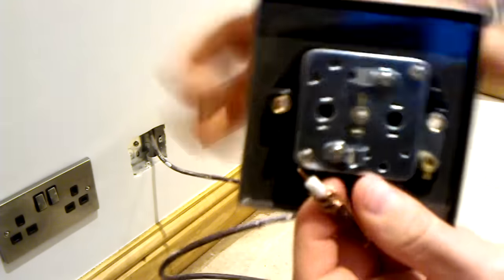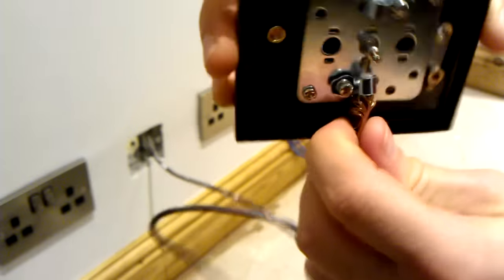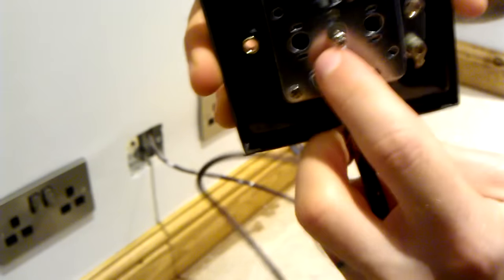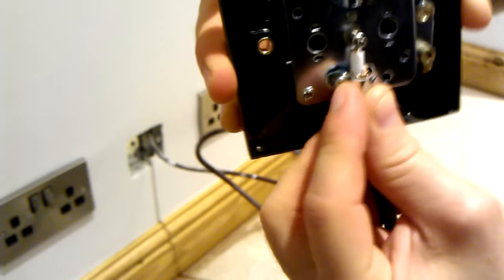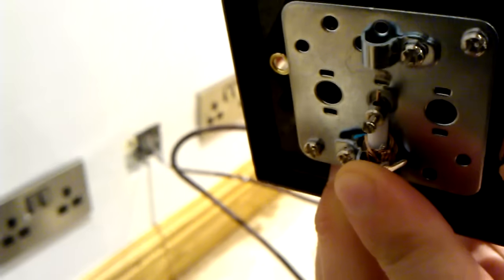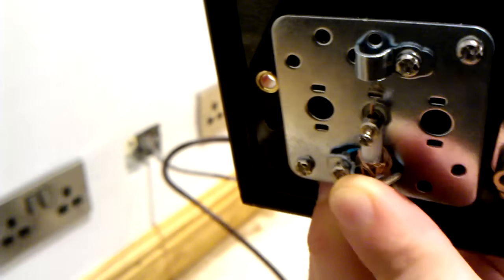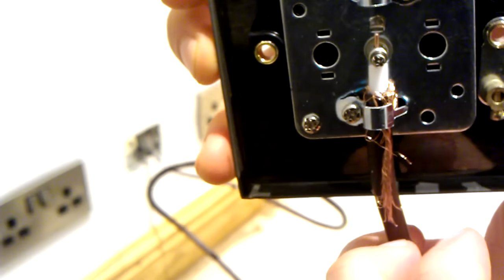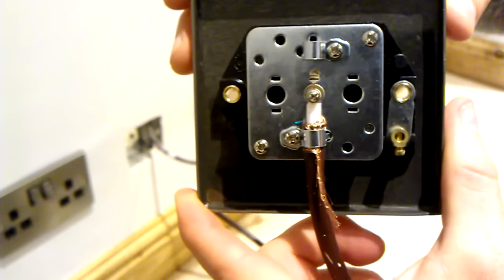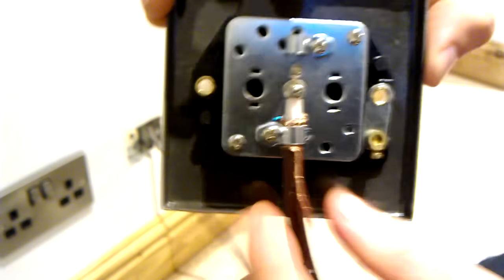Now, going back to my faceplate, you can see I can get the coaxial cable underneath this brace. The top of the coaxial cable that I exposed is just inside of this center pin, and the brace is in place, and now I can screw all that up. Okay, so the cable is all in place now. The brace is tightened up. The center screw is tightened up.